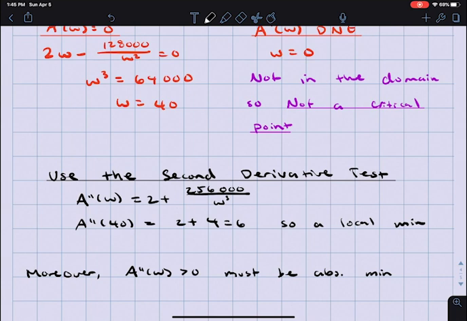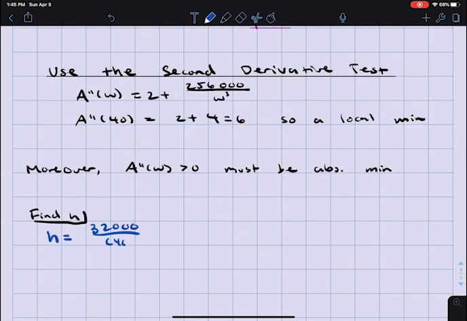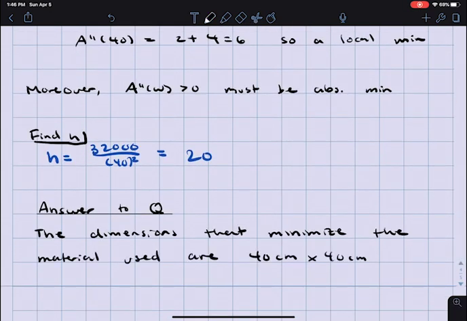But real life isn't as nice as these problems, so it's a good idea to get into the habit to confirm that what you got, whether it was by hand or with a computer, is actually what you were looking for. Now that we've found the location of the absolute minimum value, we turn our attention to actually answering the question we were asked. Since the question originally was asking us to find the dimensions of the box with minimal area, we need to find the height, so we plug in our value of w equals 40 into our equation for h, and then we finally state the answer to the question.